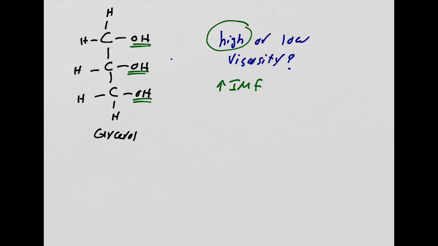Now let's go back to wine. So the wine drinkers, they take their wine, they swirl it around. What are they looking for? Now, alcohol, wine, any kind of alcohol, they are made of OH. OH is basically alcohol. So if your wine has a high concentration of alcohol, what happens to the viscosity? It's going to be more viscous. And that's what they're looking for. It's kind of cool. So once you guys are 21, and if you ever have wine, try that out. And then think about viscosity and think about the chemistry class that you took.